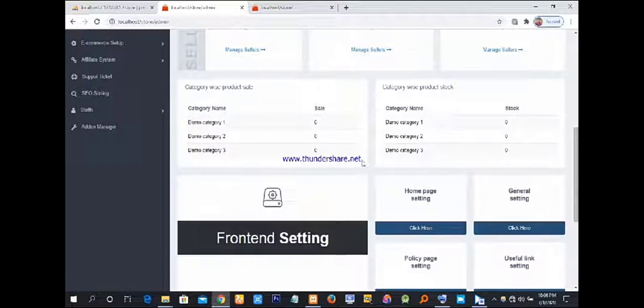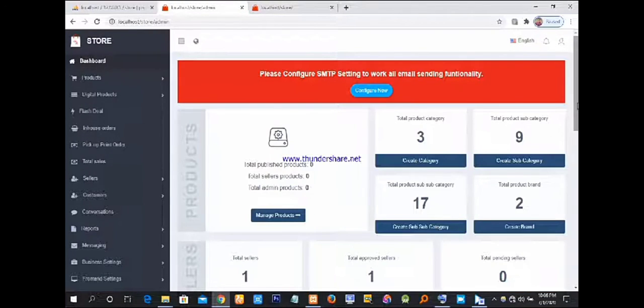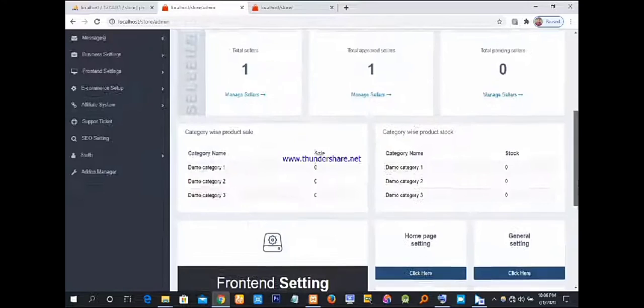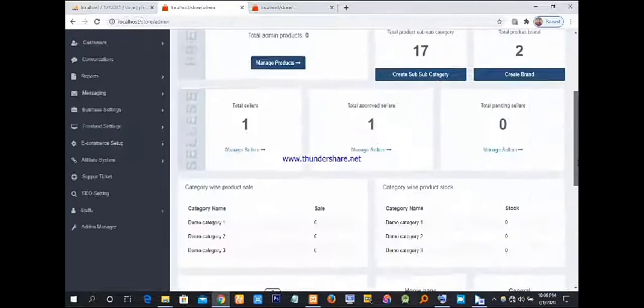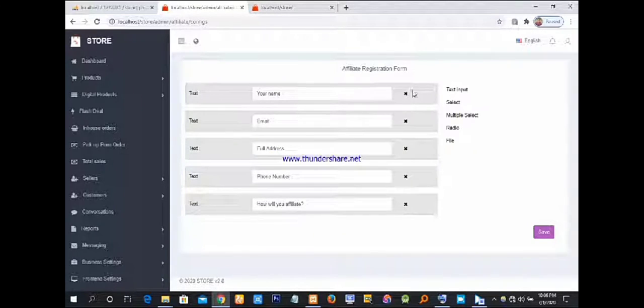You can see the affiliate system now. The affiliate feature is working. This icon was not showing there before. Because of this add-on we added, you can now configure your affiliate users, referrals, and see your affiliate registrations.